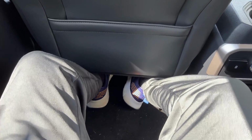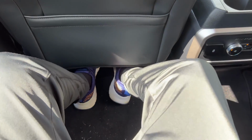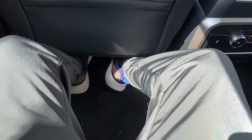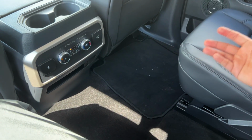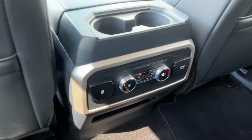One of the good things is you can put the seat all the way back, and you have plenty of space now. You can recline the seat. And I like the fact that there's actually some space underneath the front driver's seat. You can stow your toes, and you get some more space that way. But really, I don't need to have captain's chairs. Just having the bench seat back here would have been ideal, and it would have been a better people carrier, in my opinion, but just something to note.